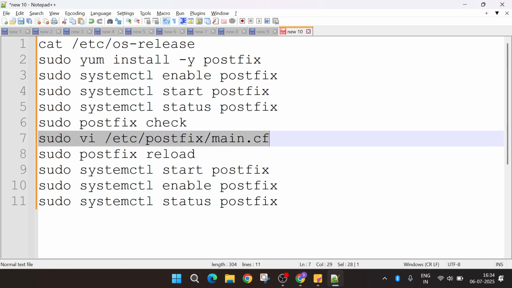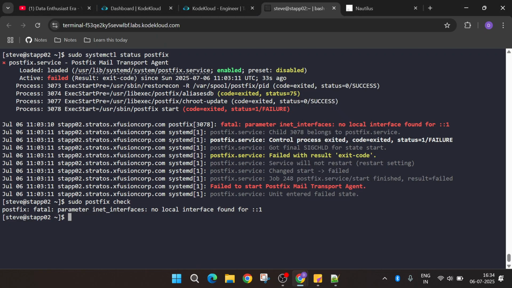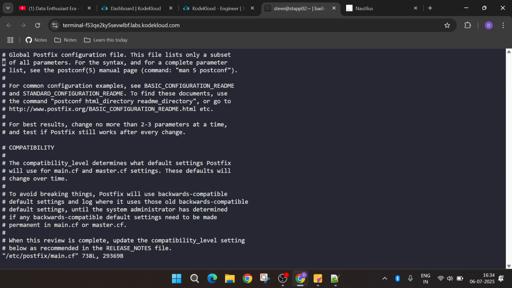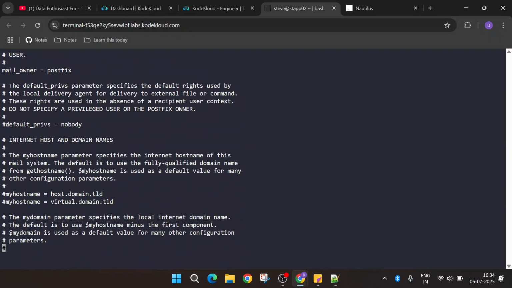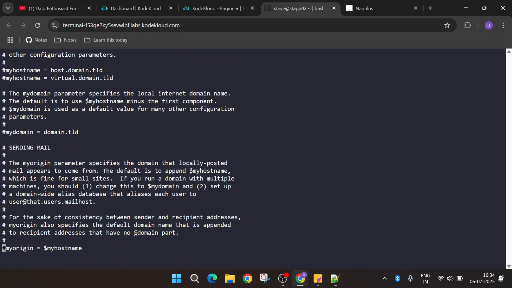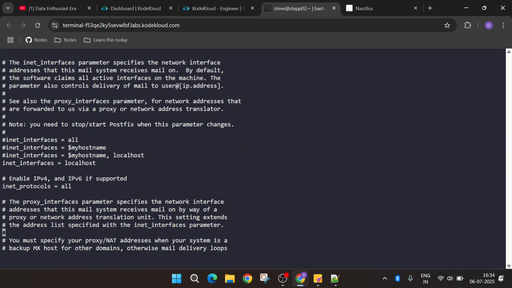Now we need to open the main.cf file, which is the config file of postfix. Here, instead of all, we need to change it to IPv4. Save it.